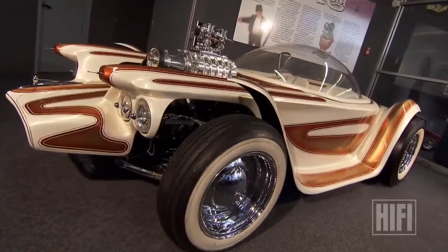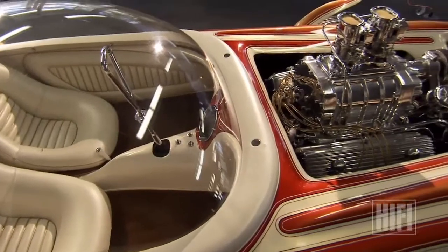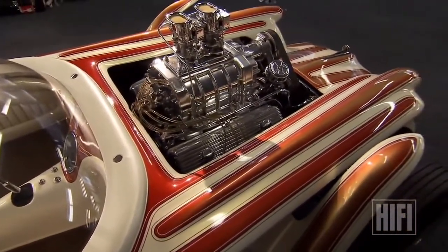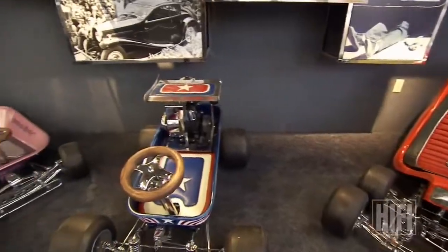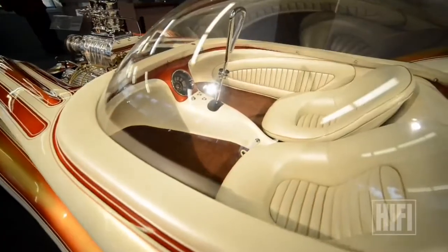Through its life as a show car, a model and a child's toy, the Bandit became etched in the minds of a generation. The Bandit and all of Ed Roth's work, Big Daddy Roth's work, has a huge following in the hot rod community. Very select in a group of individuals, but they're again hearkening back to the youth of those of us who are 50 and 60 years old that remember those days as kids, growing up and wanting our first automobile. These things were extremely cool.